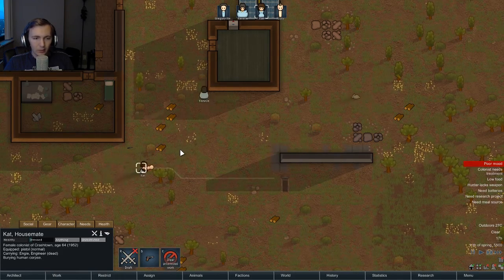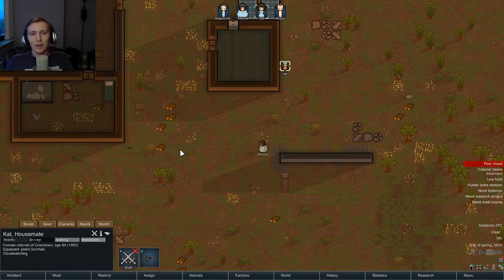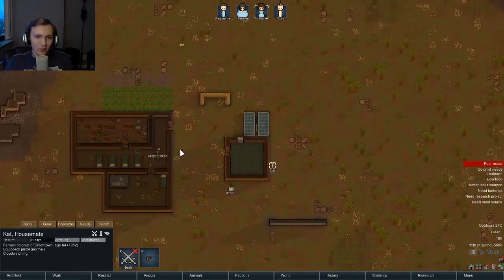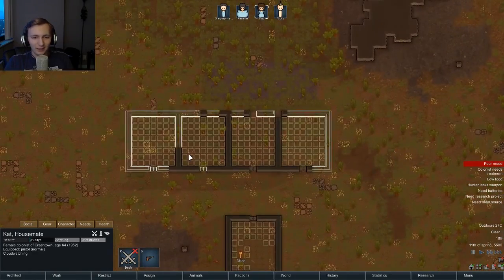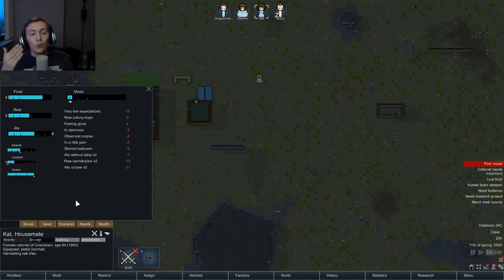Bury her. What are you doing? I like how she, like, there wasn't even the grave built, and she just, like, picked the body up, looked at it for a while, and then just like, well, fuck this. Put it down and just went to do other shit. It's like, really? Alright, what's wrong with your mood, huh? 8 corpse. Really? You ate her. You ate her.